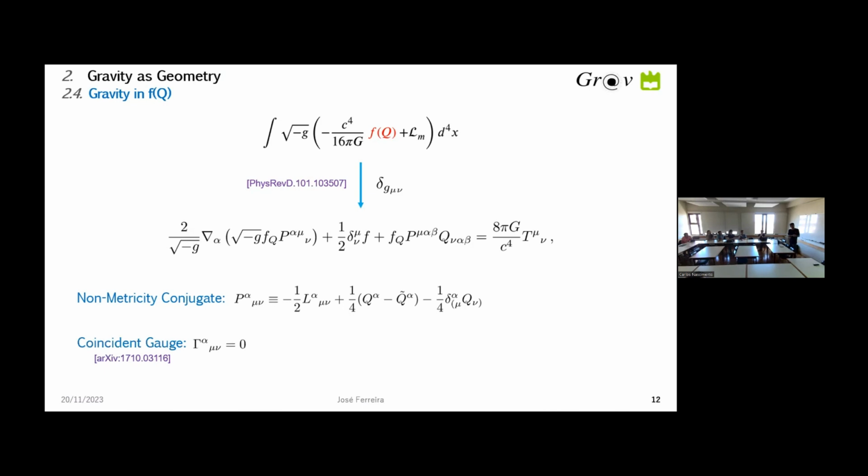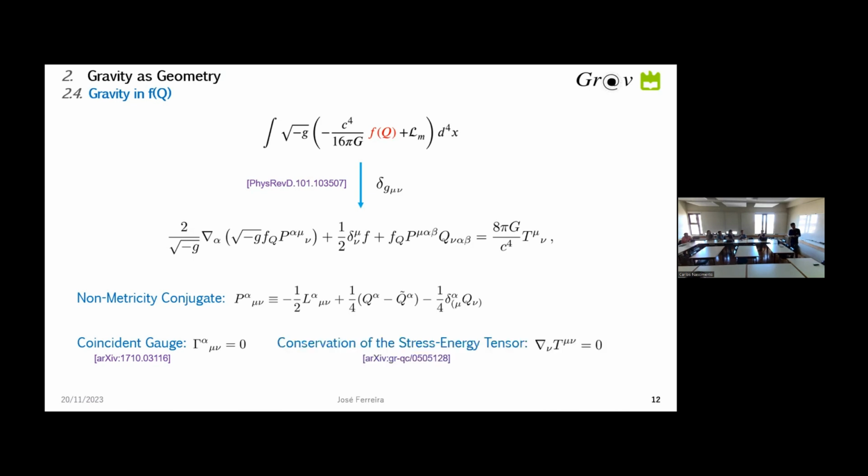And then, due to the lack of curvature and torsion in the connection, we are provided with an additional gauge freedom. The gauge that we've picked is a special gauge, and it's called the coincident gauge, and allows us to set a vanishing connection for all spacetime, not just locally.